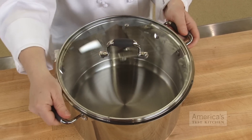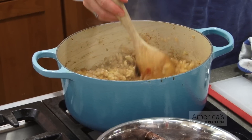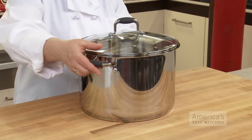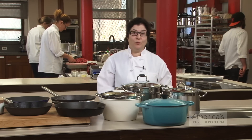Last, we have a pan we really liked. It's called the Never Burn Sauce Pot by Paulie Cookware. It's got a 10-quart capacity and costs $229, comparable to our favorite Le Creuset 7¼-quart round French oven at $249. This pan has a silicone oil chamber in the base that provides slow, even heating and prevents scorching. It's well-constructed and performed almost as well as our favorite in every test. When we left a big pot of chili simmering in it for well over an hour, it didn't scorch at all. This is one innovation that really works.